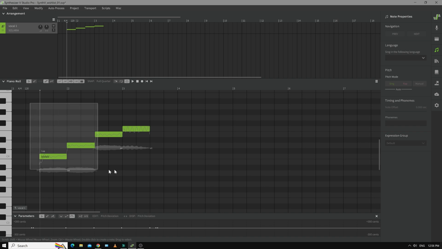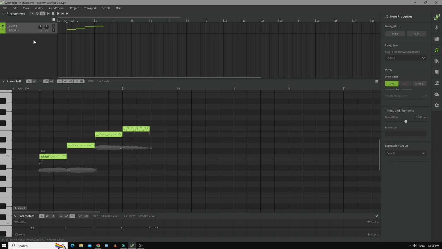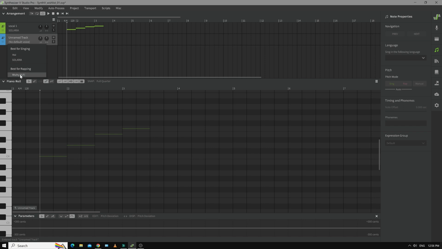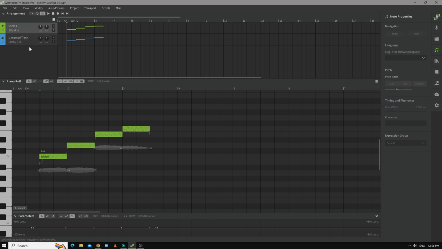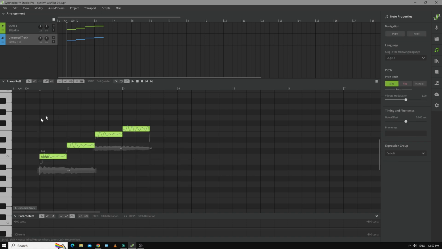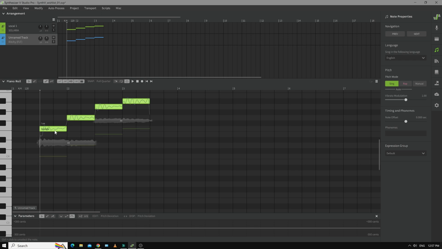I suppose we could copy and paste when creating a new track. Stick a voice on it. Paste. So that's great. Green, blue, fine. But still here, still green everywhere, every voice. And so if I move this to make a harmony, and I can see the other lines, they're green, everything's green. And that's all to do with the fact that these are sing mode or rap mode or manual.